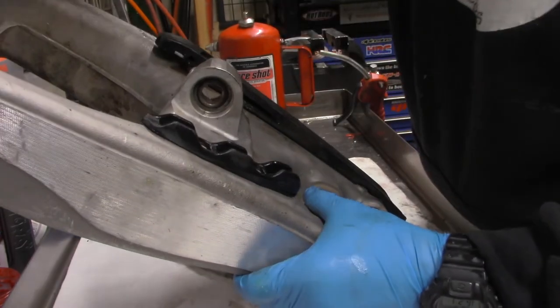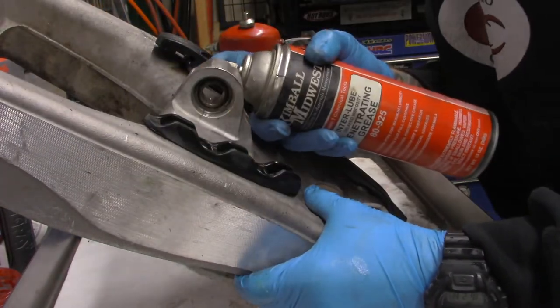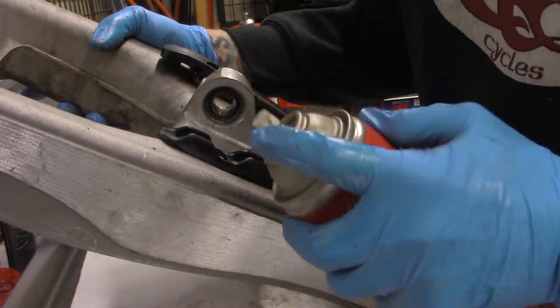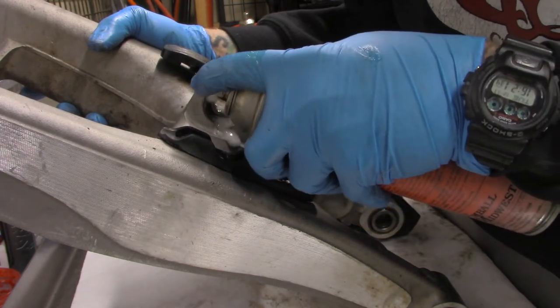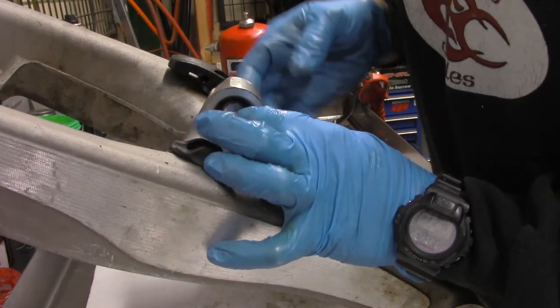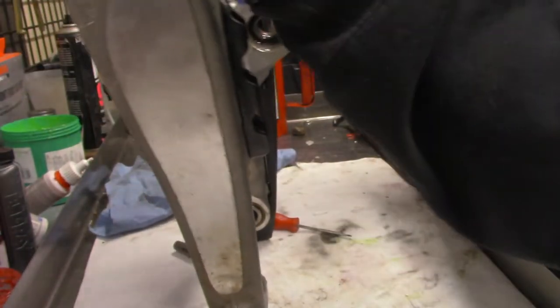So I've got this penetrating grease. I like to spray it in there. It goes on really thin, like an aerosol, and it penetrates like a penetrating lube, but then it sets up into a grease. And lots of people make it. I can't find that stuff on Amazon for you guys. I've tried. So sorry about that.